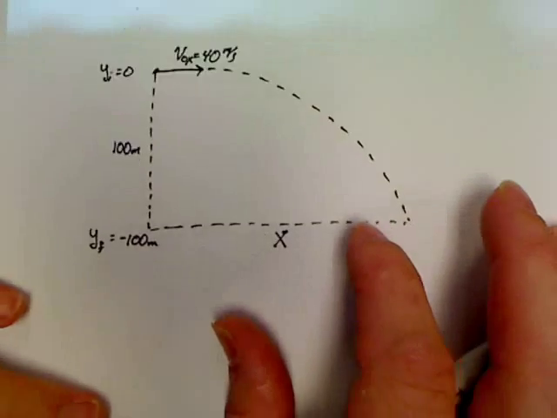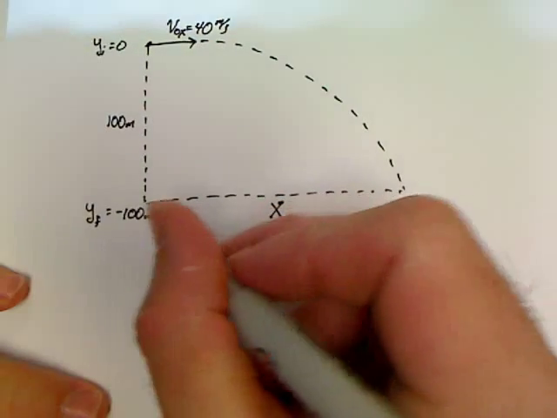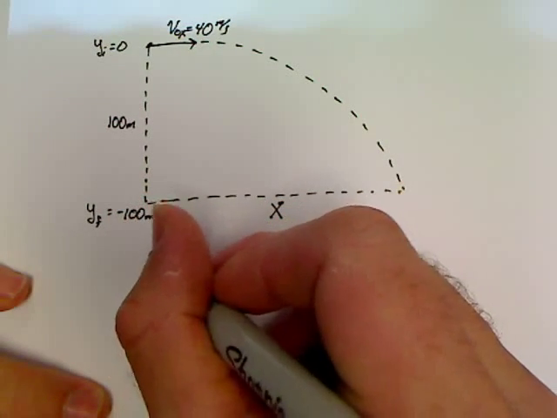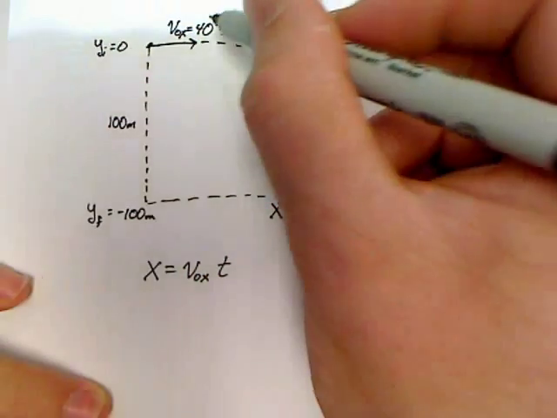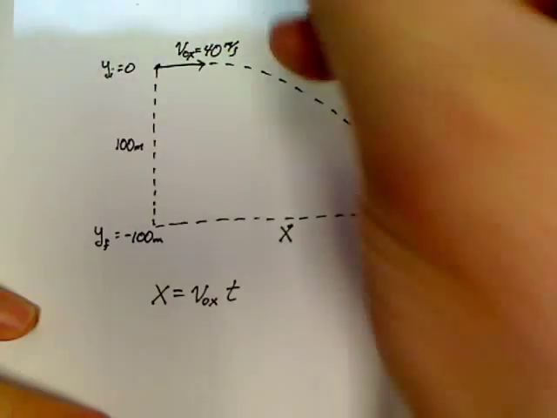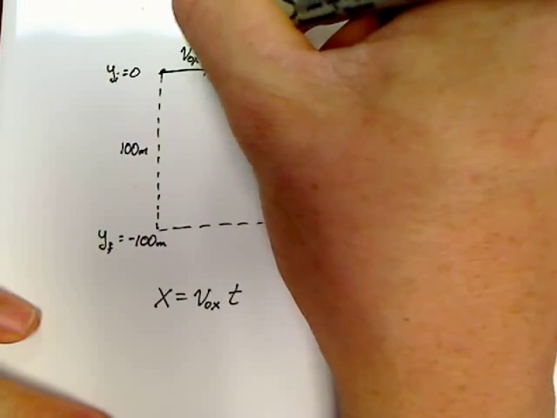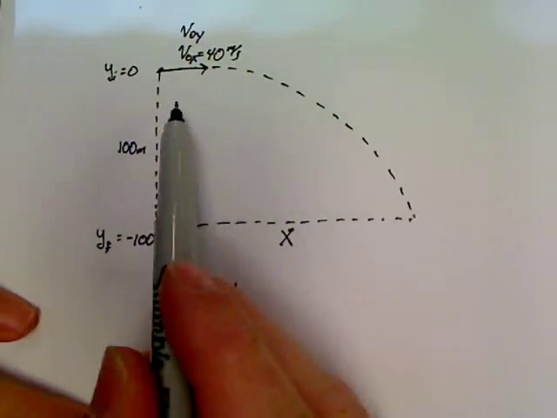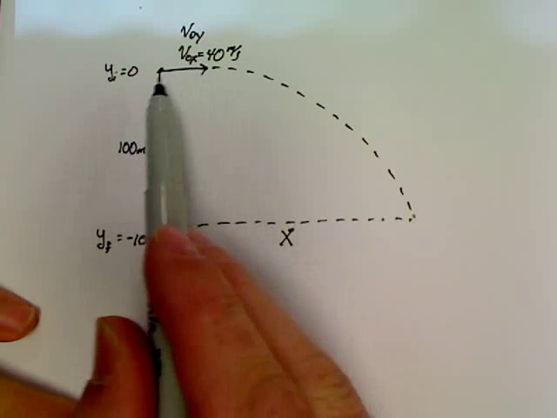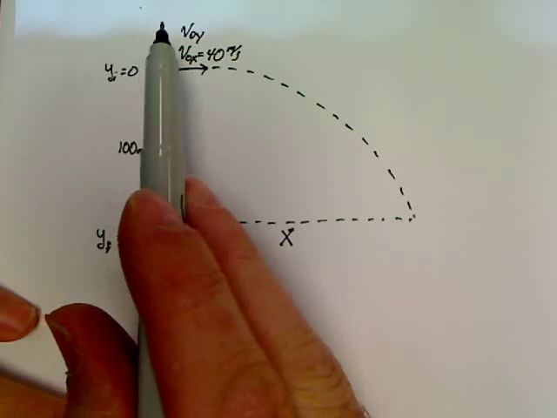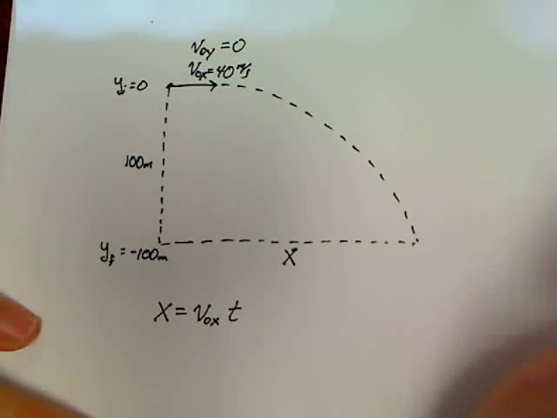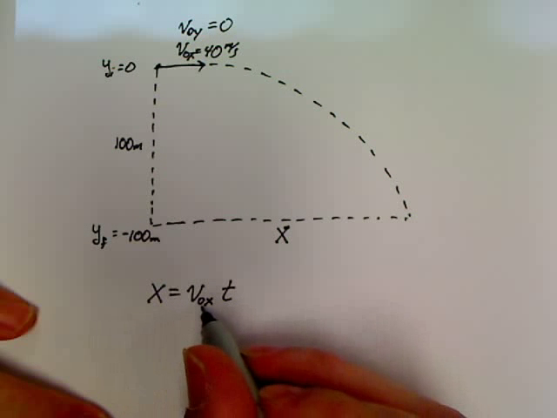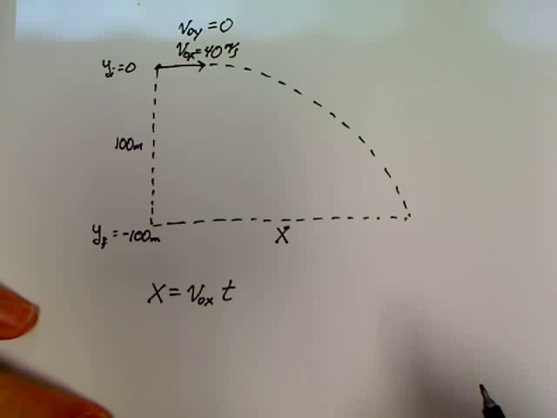And that's what it's asking for in point A. So it's asking us to find x. Well, I only know of one equation that's any good in the x dimension of a projectile, and that is x equals VOX times t. The good thing is VOX we have. Well, we also have VOY. VOY is equal to, we talked about this in the earlier film. Look, it's moving perfectly horizontal. There is no up, there is no down. The vertical in this problem at the initial point is zero. Okay. So if I'm going to find x and I know VOX, I've got to find time.